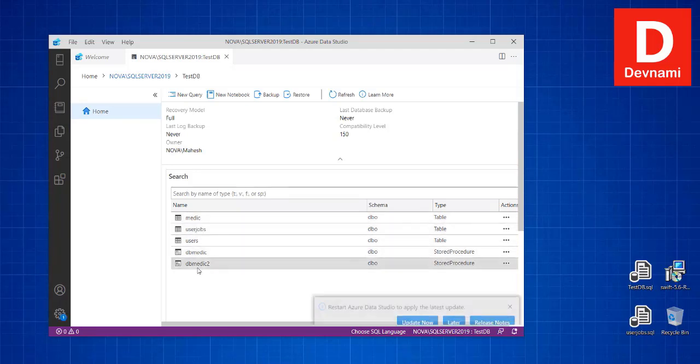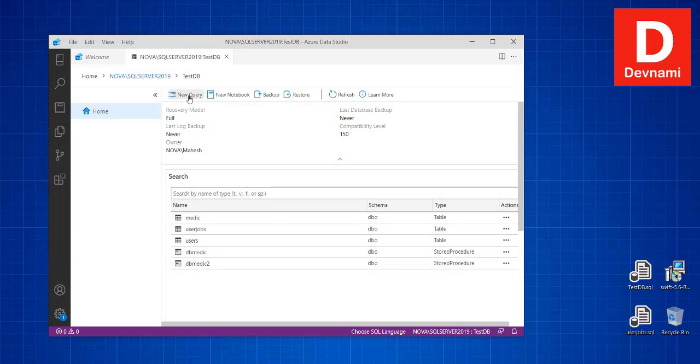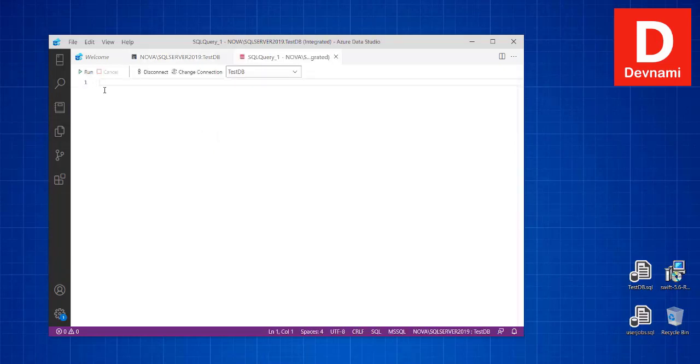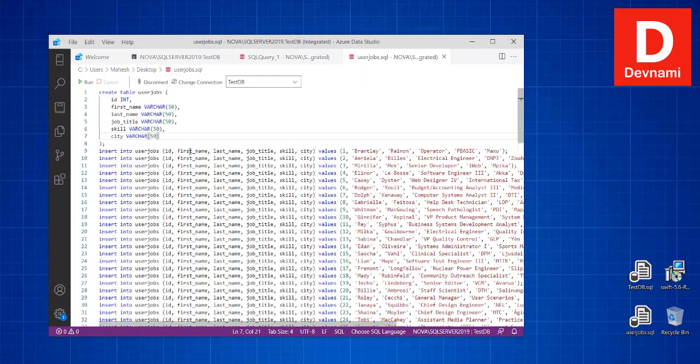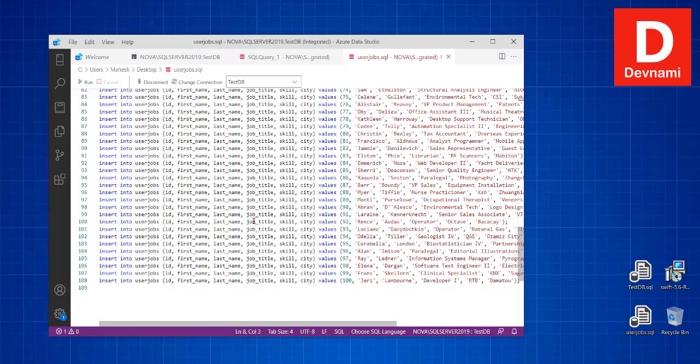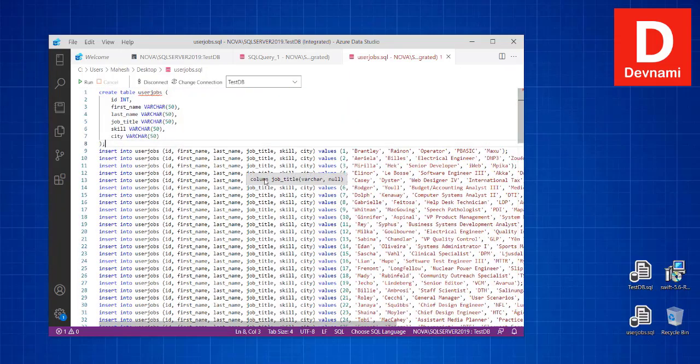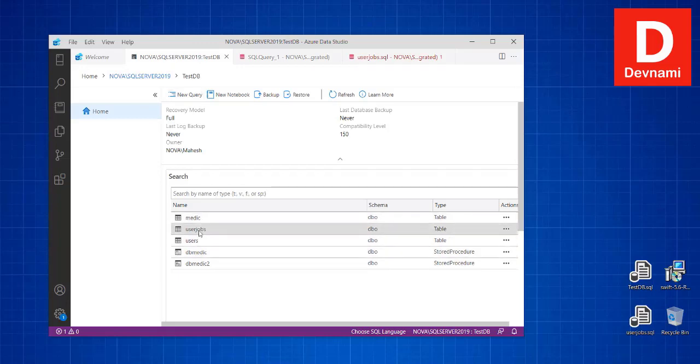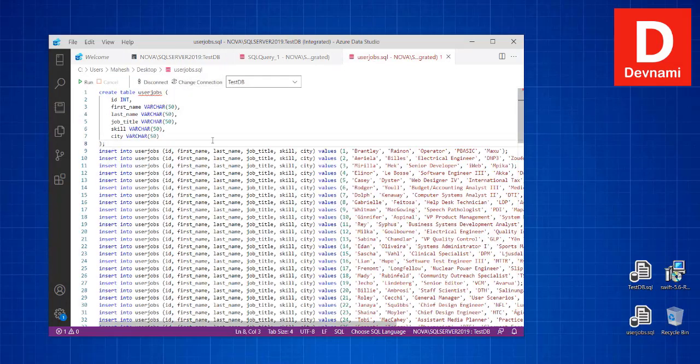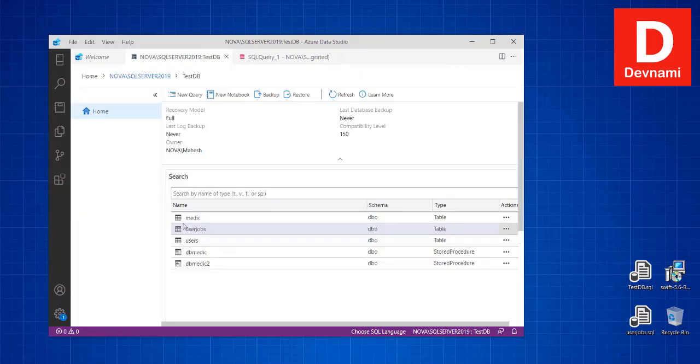Now if I want to add some SQL data, what I will do is click on New Query. Within this query tab I can simply drop down my SQL file, and as you can see it contains a create table query as well as insert queries, showing a total of 100 values. Now, I already have a database with a similar name, so firing this query would generate an error. So you get the idea of how to use a SQL file through Azure Data Studio to import your new table and its respective data.